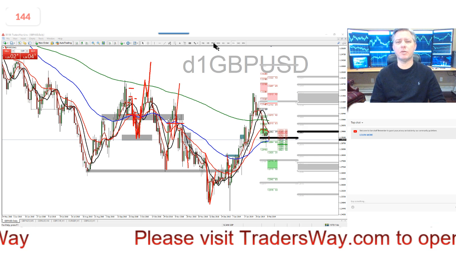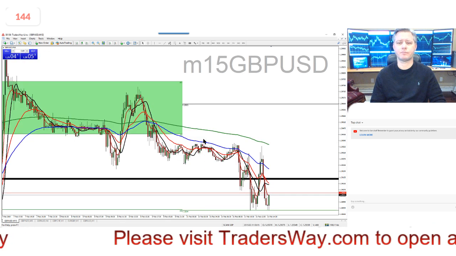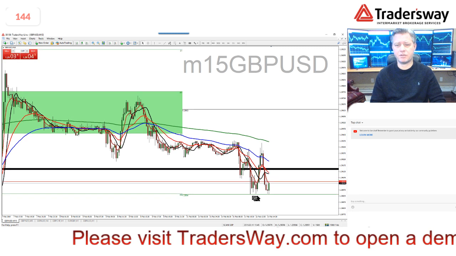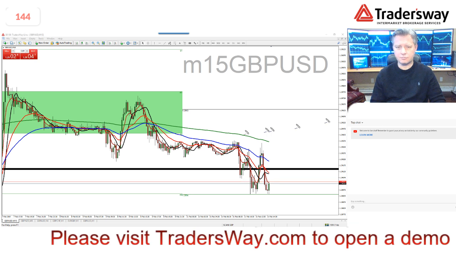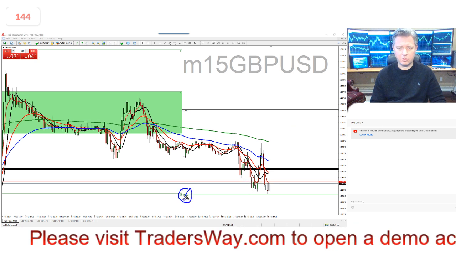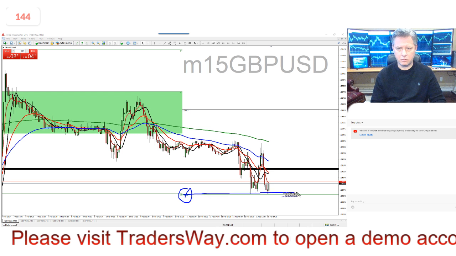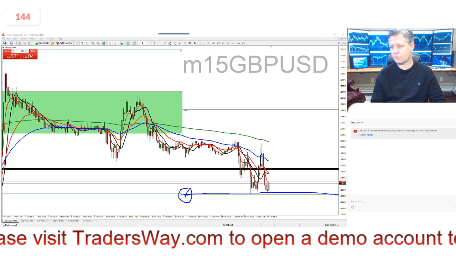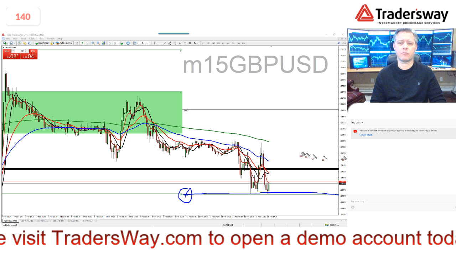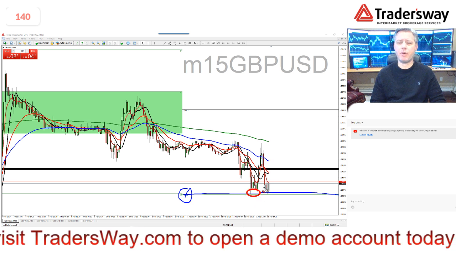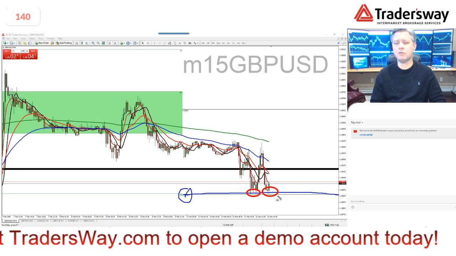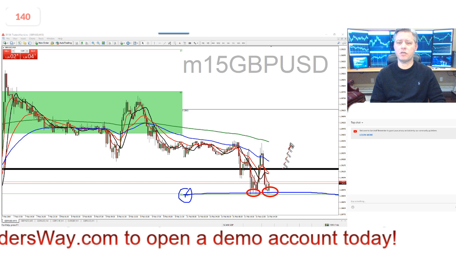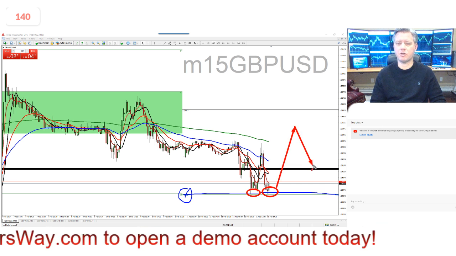So if you wanted to be a bull, how would you do it? You find your price. This is my price, and you look for a pattern. Maybe what, a double bottom? I'll never trade pound yen again. So it could get really interesting if it does something like this, yo.